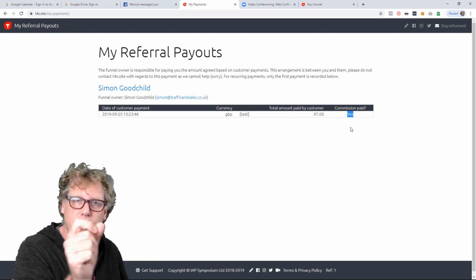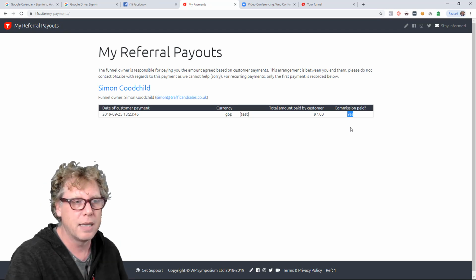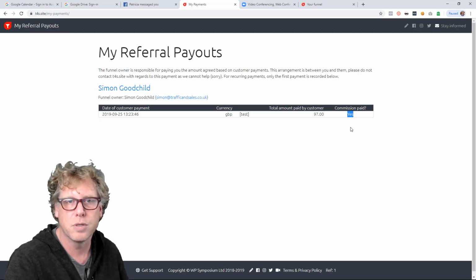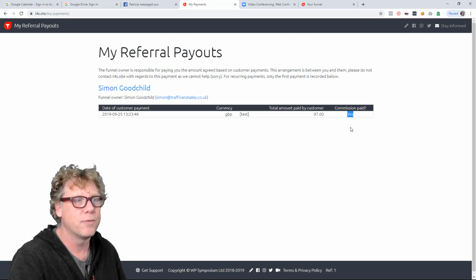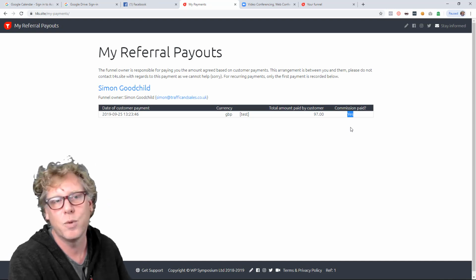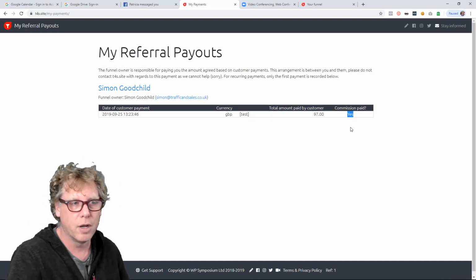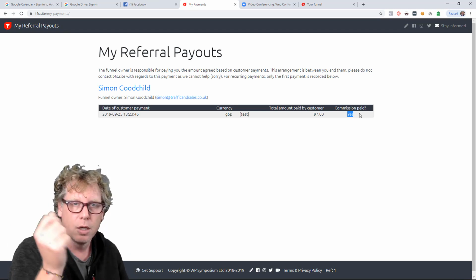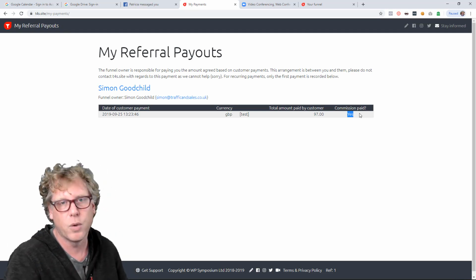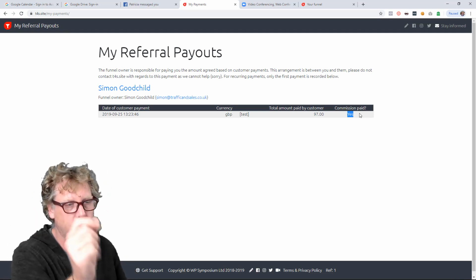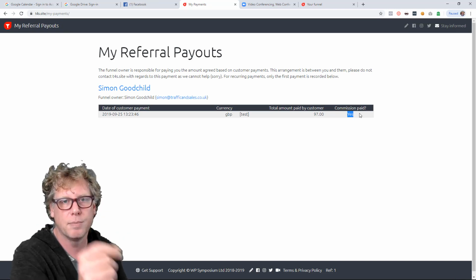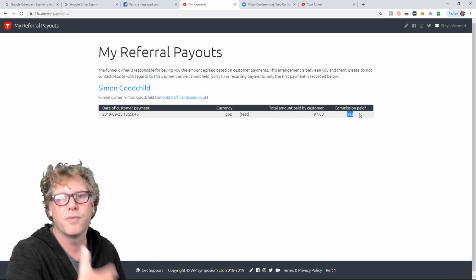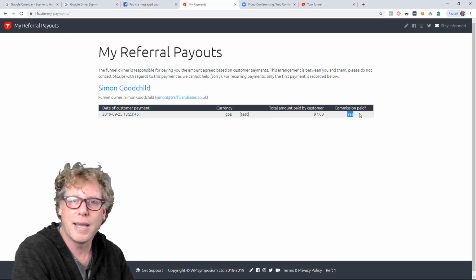If you hadn't clicked on that green icon, it means that you haven't paid them, and it will say no at that point, so they know they can either expect payment from you or get in contact with you to ask when it will be paid. Clicking that green icon turns no to yes. So when you make payments to people, go through that screen and tick, tick, tick, tick, tick. It's a very quick job. The screen doesn't refresh. It's just boom, boom, boom, boom, boom, and turn those green buttons to paid, so it reflects on their dashboard, so you don't get hassled by them.